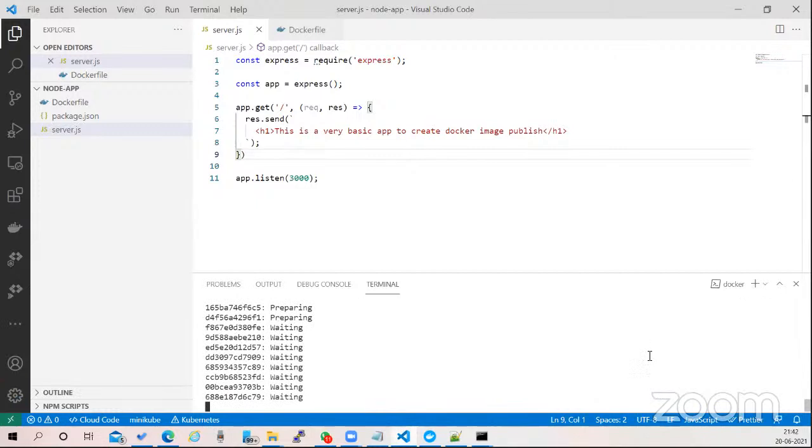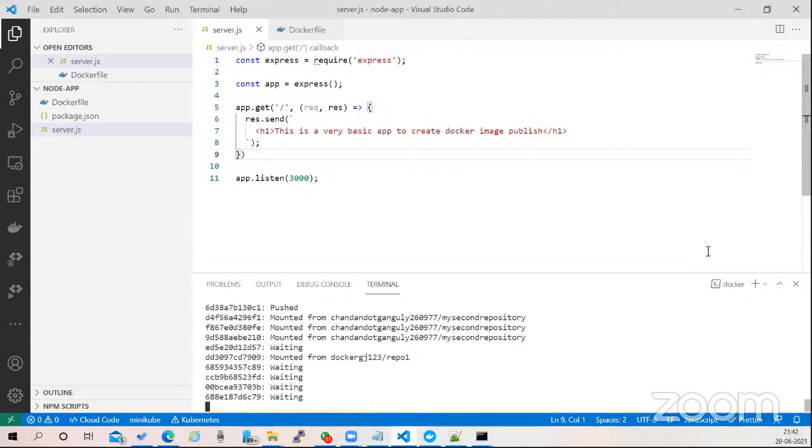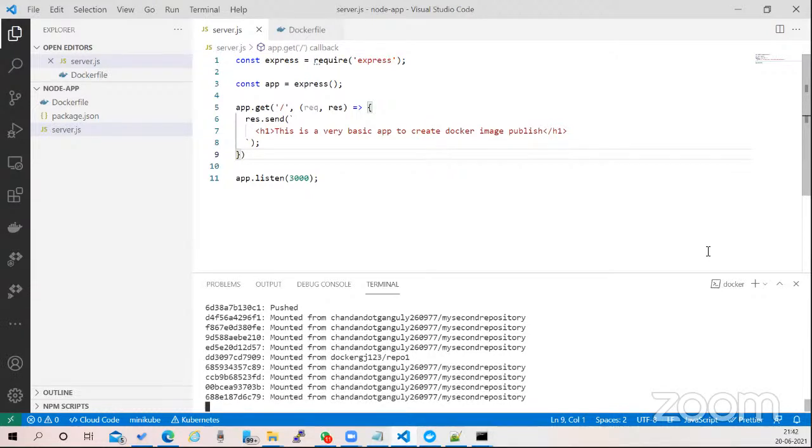So it is now trying to push to Docker Hub. It will take a little bit of time. So all the links have been opened.